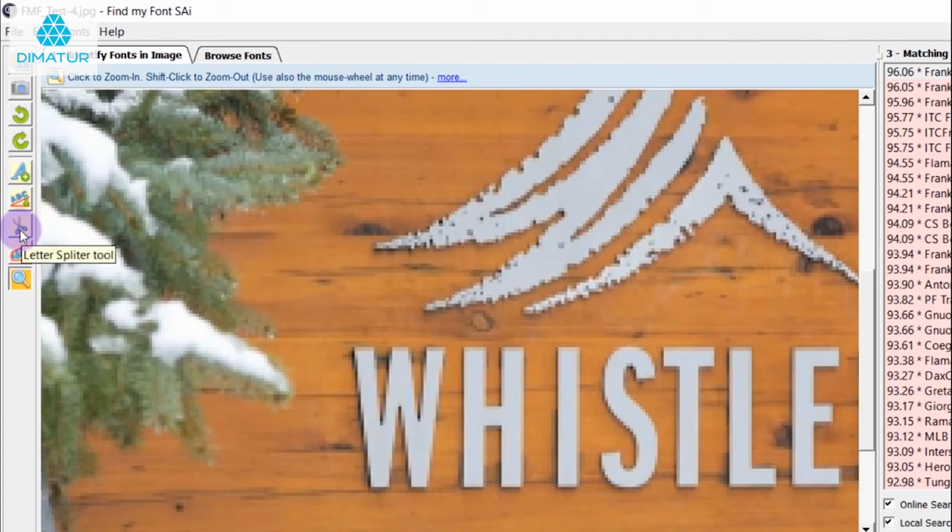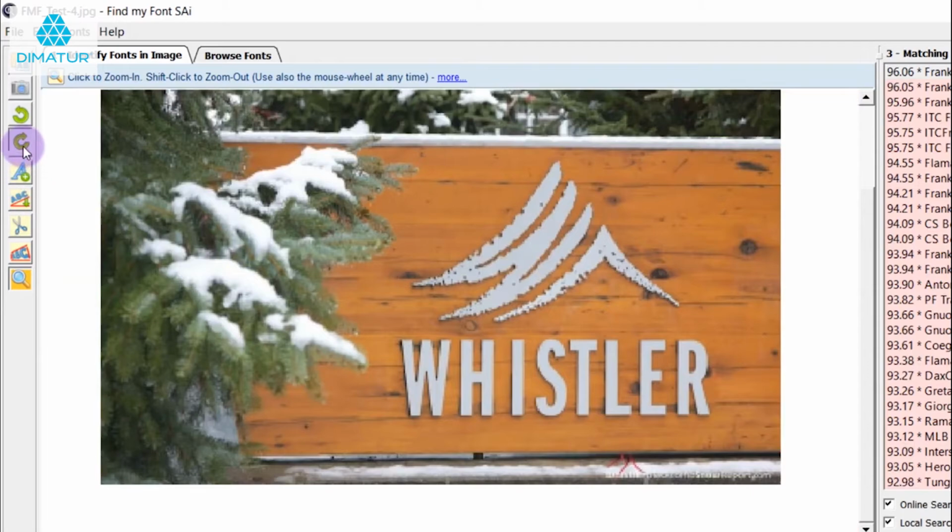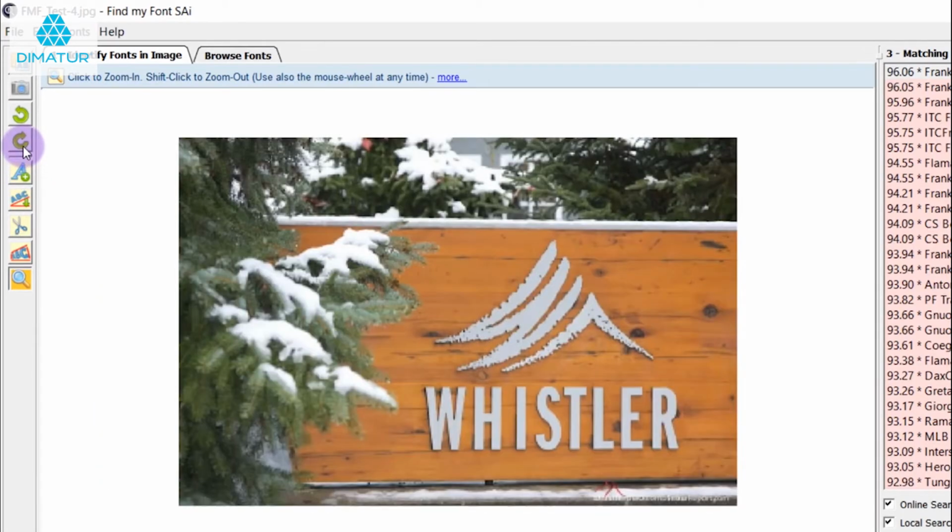The letter splitter tool, we will also look at, and the baseline rotation tool. The only other tools that we can really highlight are the rotational tools, just for 90 degrees clockwise and anti-clockwise. But first, let's look at some of the other tools that they offer for selecting our fonts.